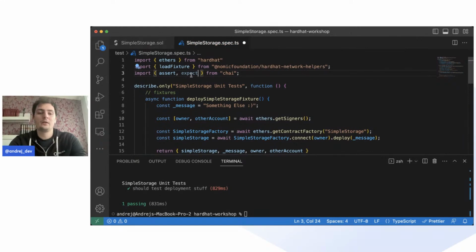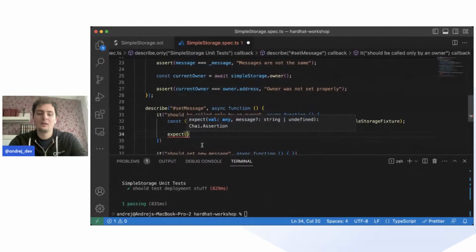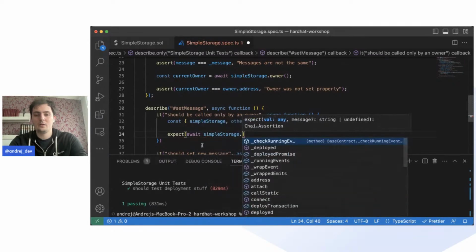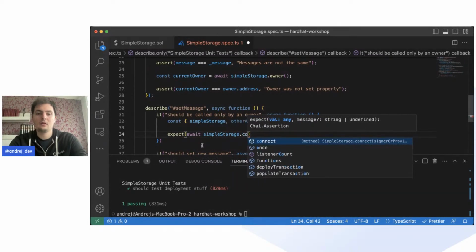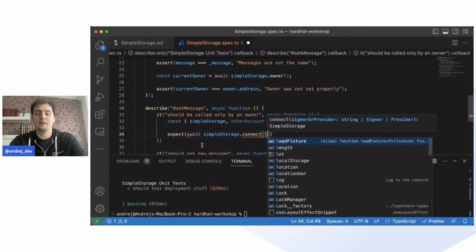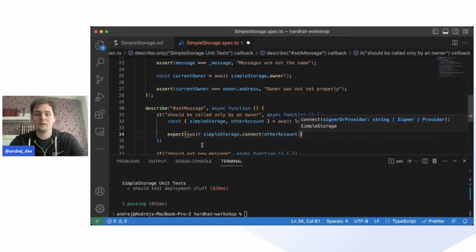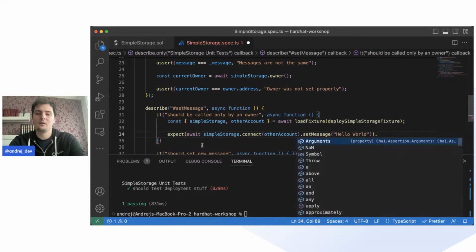And here we're expecting that await simpleStorage, actually connected by otherAccount. So now otherAccount is calling this function, setMessage to hello world, for example, to be reverted. Okay.